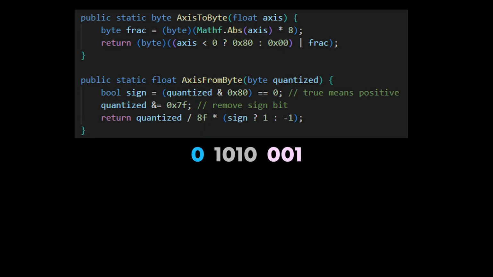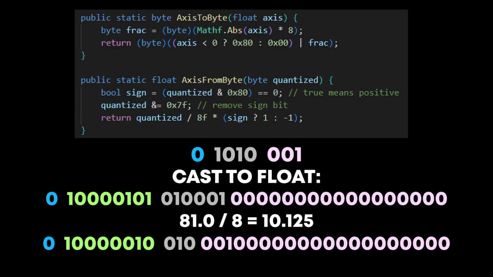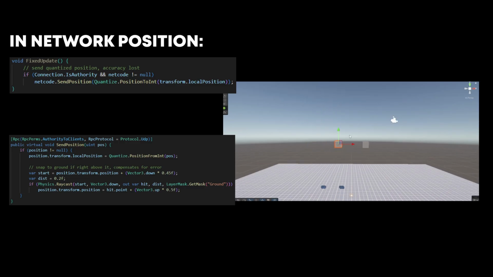To decode the float, we just work backwards, pulling the integer out of the byte, then dividing it by 8. This value will have an error from the original since we sacrificed fractional accuracy for fewer bytes. On top of that, if the original exceeds the valid range for this quantization, the replication breaks. This becomes a balancing act since positions will appear noticeably desynced without about a plus or minus 100th error. So you want to give as many bits as you can to the fraction, but that depends on the range of values your game will require.